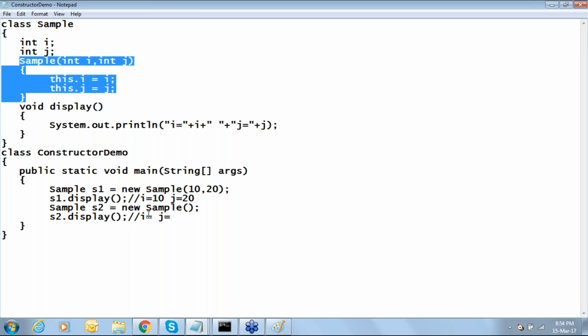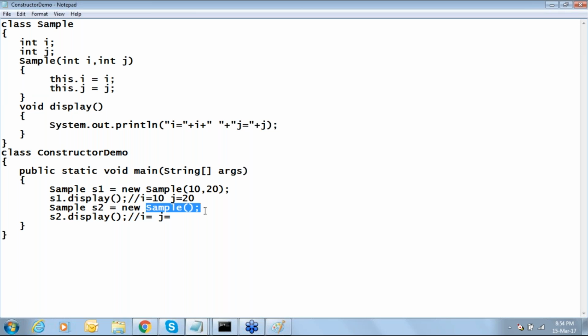But which constructor am I using to create objects here? The default constructor, since I'm not passing anything. But is this default constructor present in the sample class? No, this constructor is not present in our class. So when you call a method but the method is not present, will it go with an error? Yes, right. Very, very important.